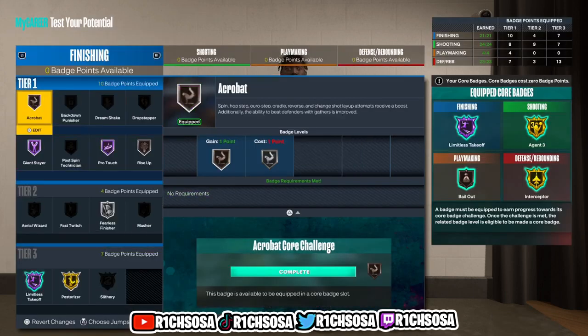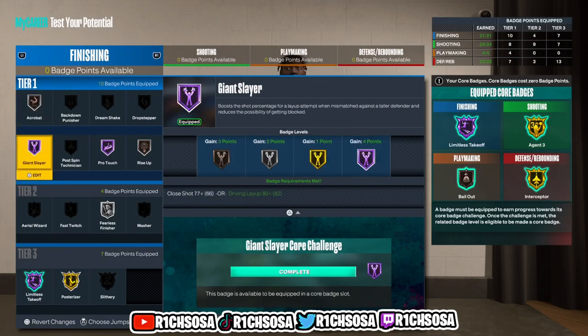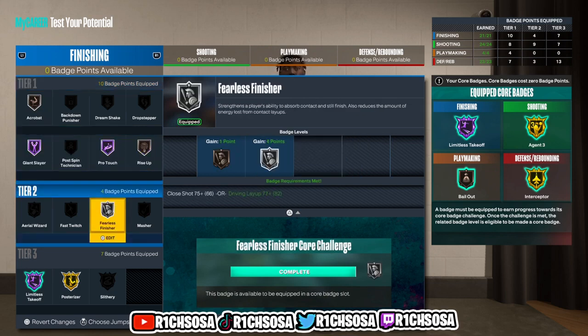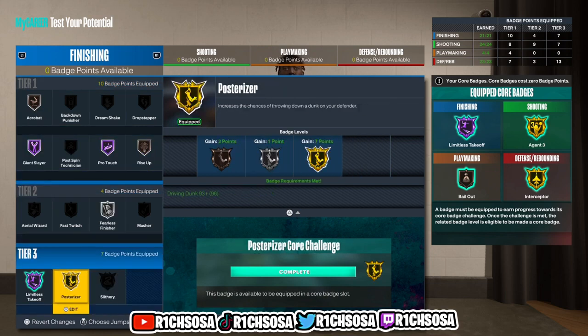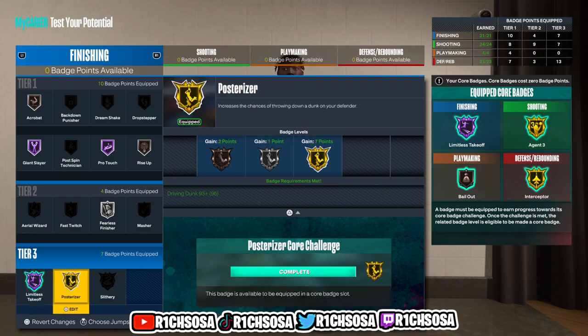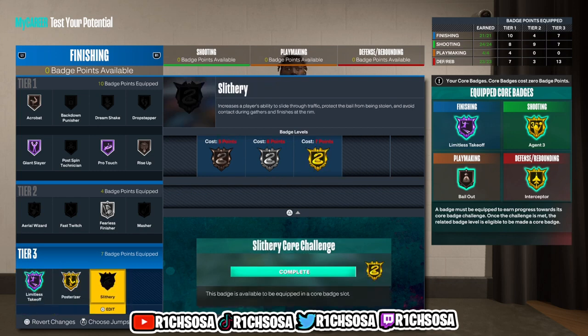Now for the badges on the finishing, I'm going to go with Acrobat, Giant Slayer, Pro Touch, and Rise Up for Tier 1. For Tier 2, I like Fearless Finisher, Gold Posterizer with Hall of Fame Core, Limitless Takeoff. Now I think the finishing, we have all the badges needed. Now if you want to throw extra badges into this area to equip Slithery on gold, that's definitely something that I would look forward to. But again, I think with or without the extra badges, this is going to be a dominant build.